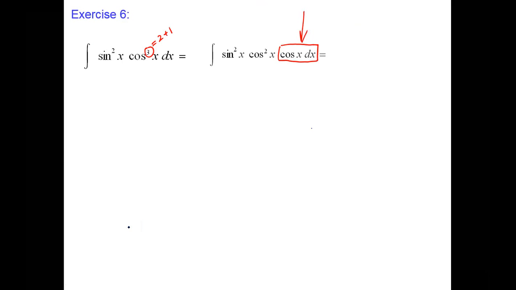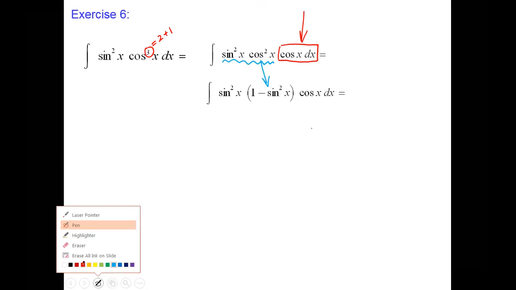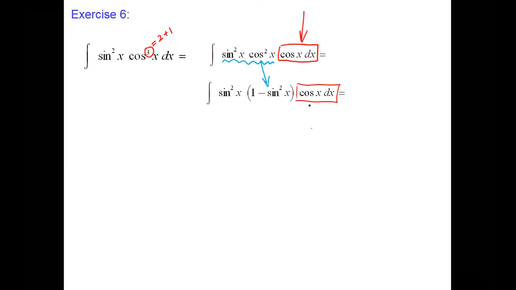That means what I want: I want the rest of the integrand, the blue part, to be rewritten in terms of sine only. Because if I will let u to be sine of x, I can rewrite everything in terms of u, and this will be du. The only thing that I'm not happy with, I am still happy, it's cosine square of x is equal to 1 minus sine square of x. We remember that, second slide. And I'm still keeping this. That means now I think we're ready. This is going to be du, and u, of course, is sine of x. Outside this box, everything is in terms of sine.